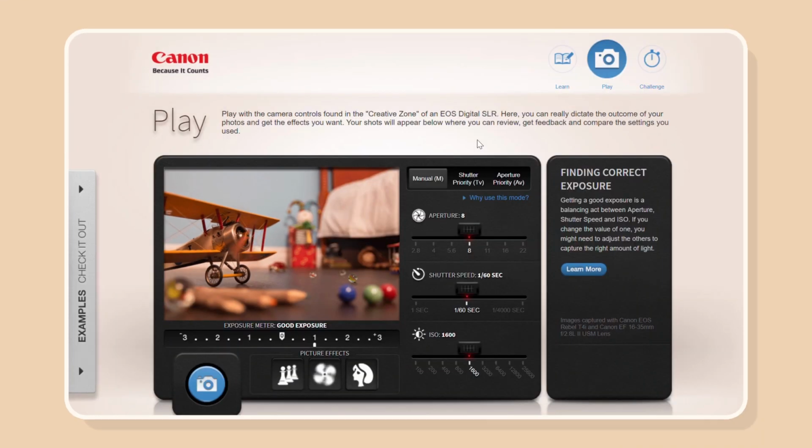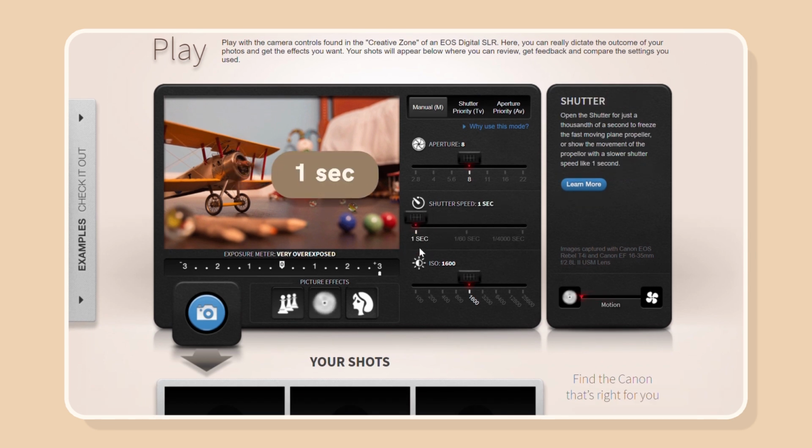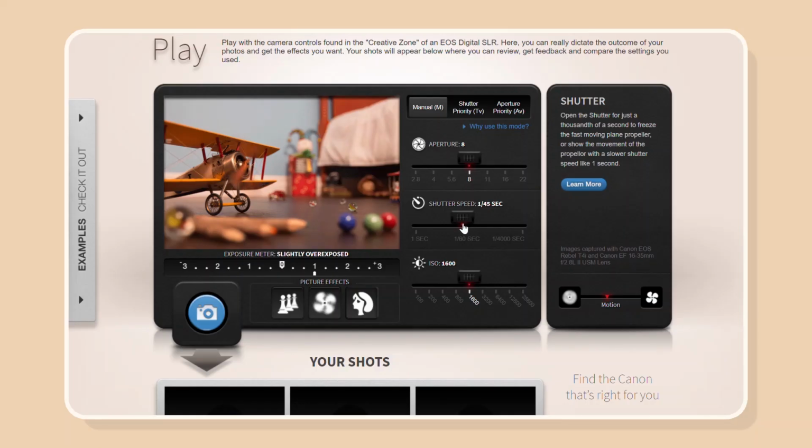When we are on the website, the slowest shutter speed is 1 second, and the fastest is 1/4000. Make sure you are on manual setting when you're trying this, and do not adjust the aperture or ISO. The activity is to try settings 1, 1/60, and 1/4000. Then take note of the differences once you select the blue camera button.